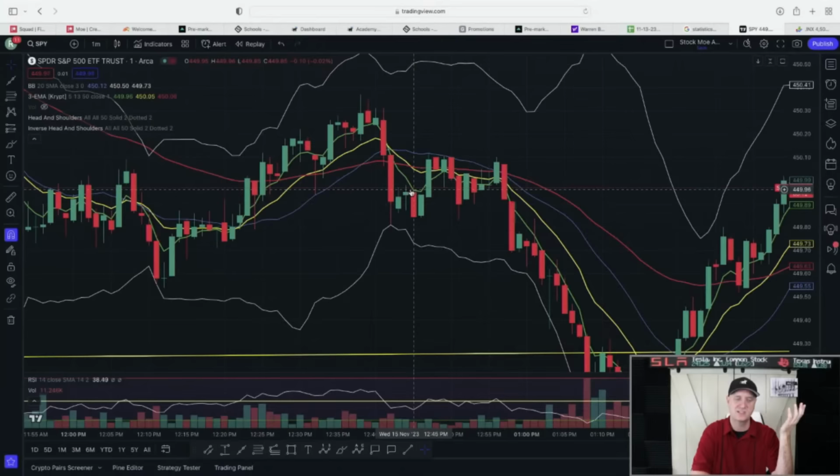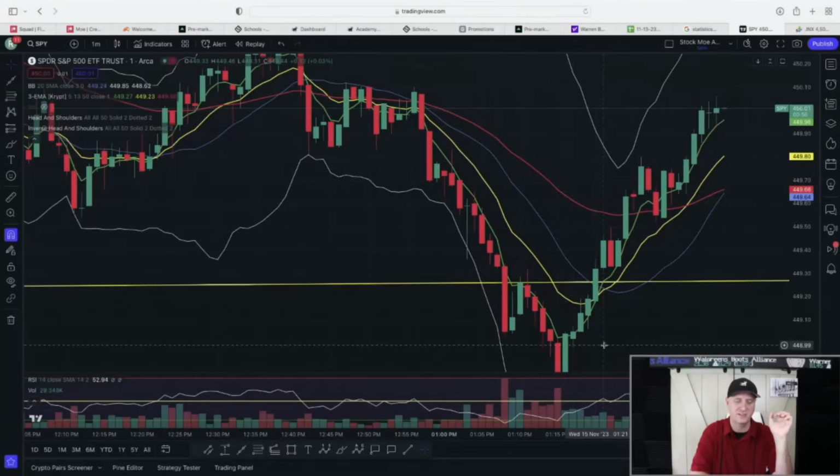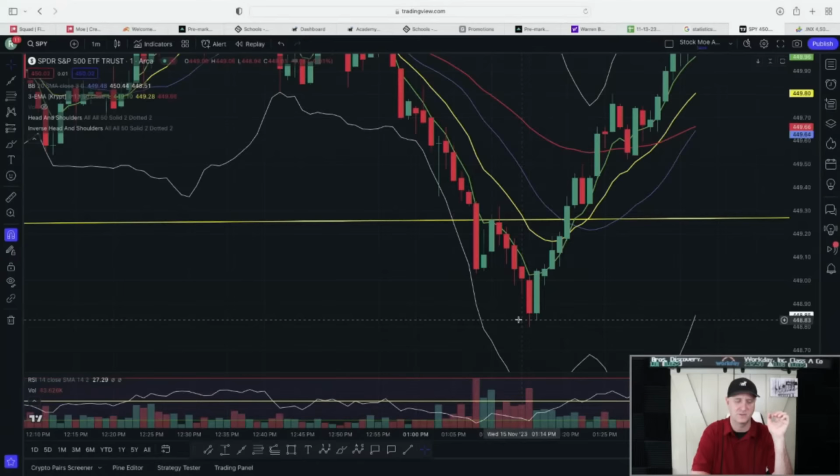It took 13 minutes before we got the flush. Once we got the flush, it was off and flushing. And then you just sat back and enjoyed the ride. We had one retest here, but I kept it all. And then down we went. And here's where I finally sold because the RSI was down. I should have taken it here. Actually, I think it was here. We sold it here, right? And that's what we did.